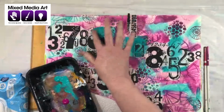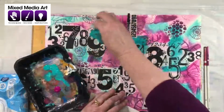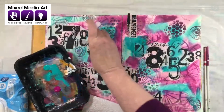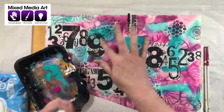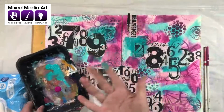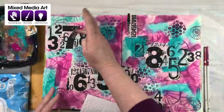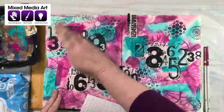So again, like I showed you before, we know that this green's quite opaque, not as see-through as the other one, so we don't want to get too heavy-handed on it. Of course, you could use a paintbrush, but I think using your fingers for this just gives you a slightly better feel, and it doesn't put any streaks through it. So because we've got more than one finger, I'm going to use some of this on this finger. So again, just bringing this one right through the middle.